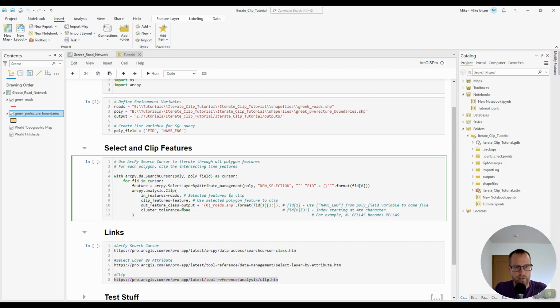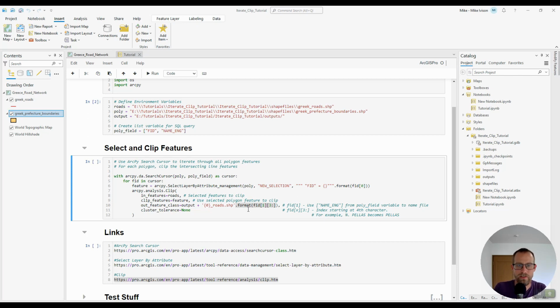When the tool runs, it'll put the file in the output location, and then it'll name the file based on what I tell it to put here in these curly brackets. And then it'll add _roads.shp to the name afterwards. And I'll show that after the tools run.